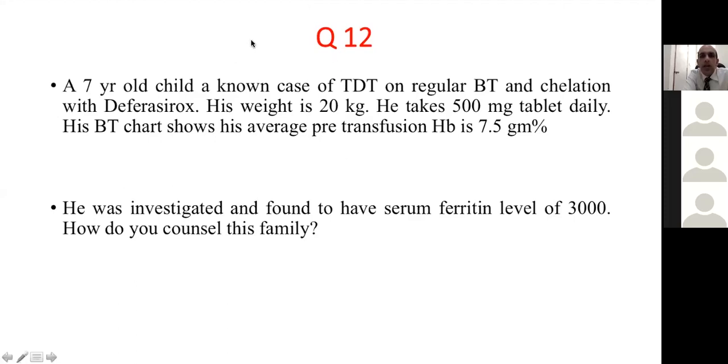The drug has to be given in a glass container with a plastic spoon. You need to mix the drug with water, apple juice or orange juice, and then the patient should take it in the morning, empty stomach ideally. All these things have to be done religiously. If they don't do it, then they will have problems of anemia and problems of iron overload. And you can name a few complications.